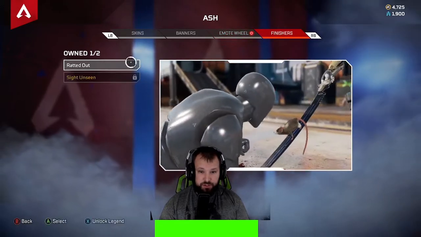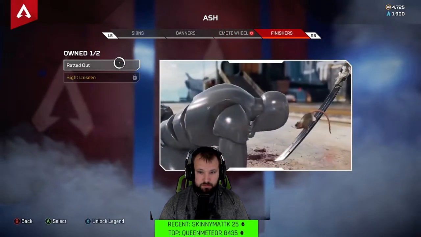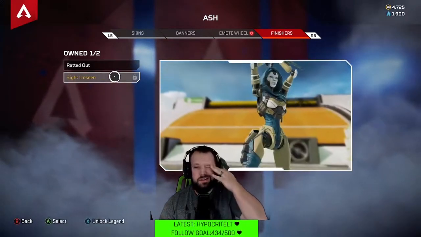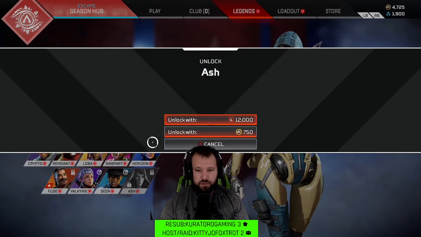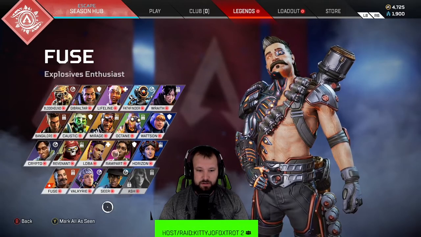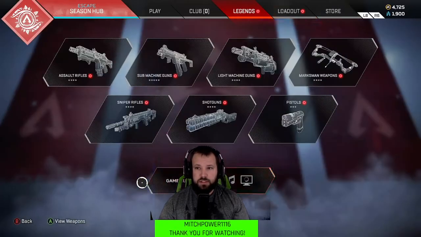And then her finishers. Ratting Out. Ratted out, I should say, or Sight Unseen. This is the one that I like the most. Pretty cool. So, of course, we're going to use the plentiful legend tokens that I have to unlock her. There she is. All right. So now let's go to the store.